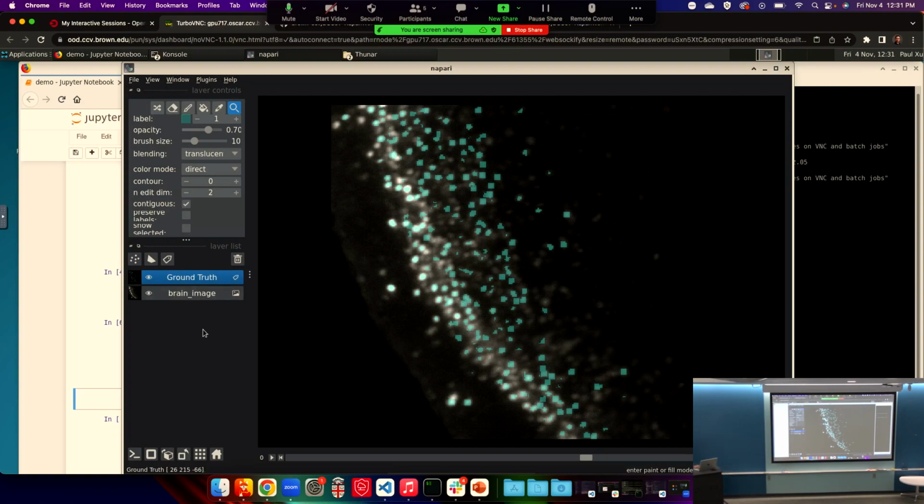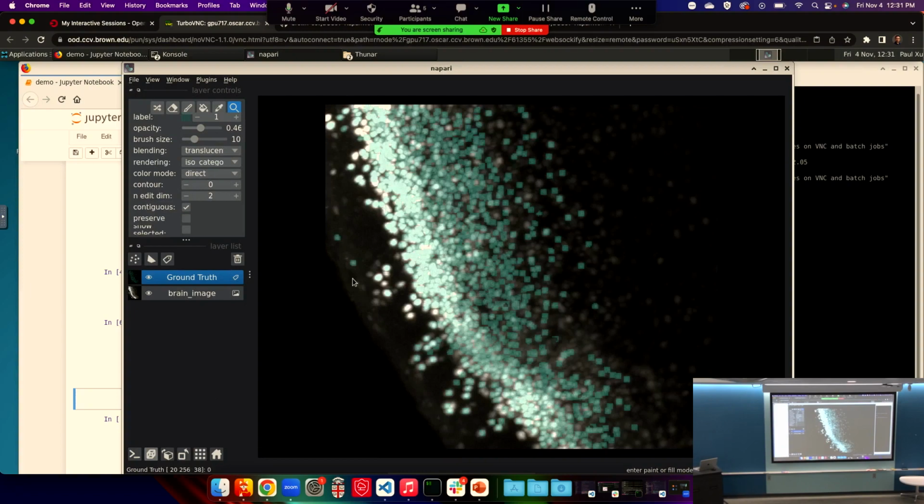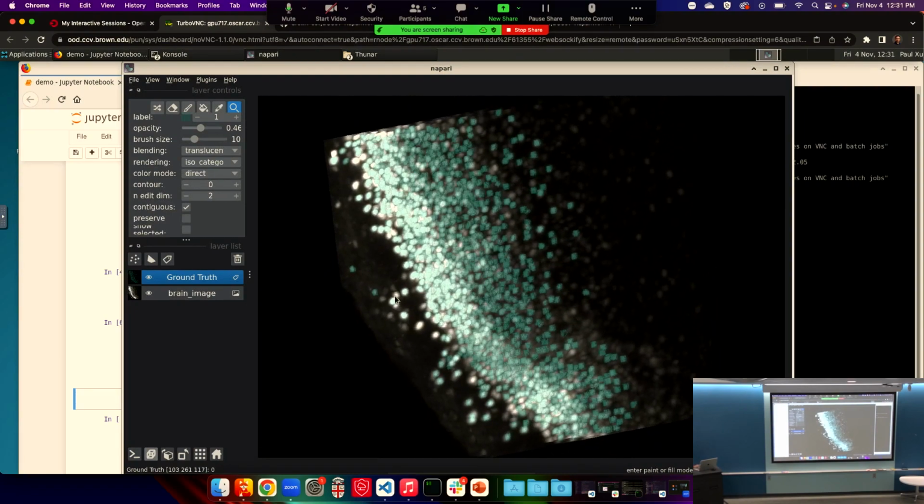All of the layers are displayed here, so you can adjust the order of different layers, change the name of a layer, or toggle a layer on and off if you don't want to see it. You can also adjust the overall opacity of the layer so it does not obstruct the view of your image. And of course, you can view this layer in 3D as well. You can see the ground truths are 3D blobs in a 3D space.